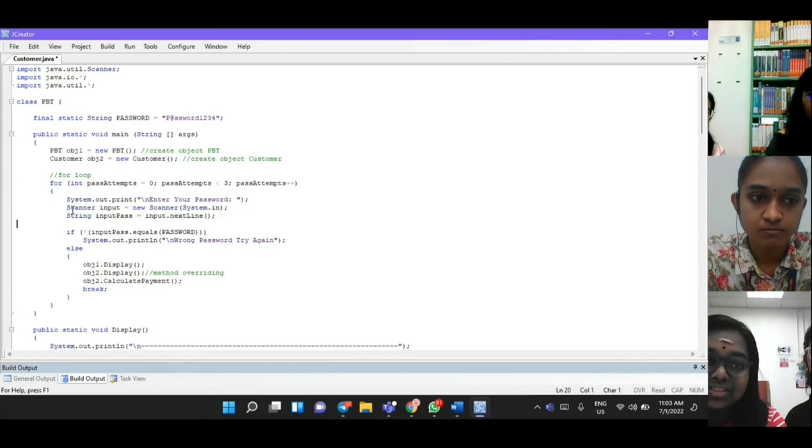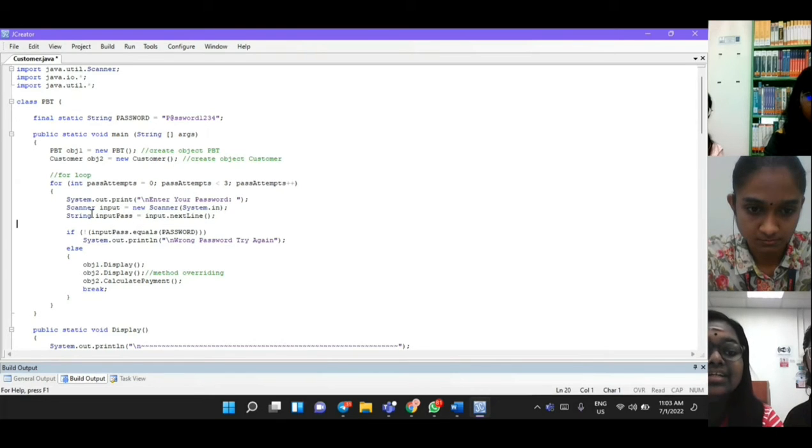Then we need to ask the user to insert the password, using system.out.print with the message, enter your password, and then the scanner input will scan the password the user enters. If the password is correct, you will successfully enter the booking system.